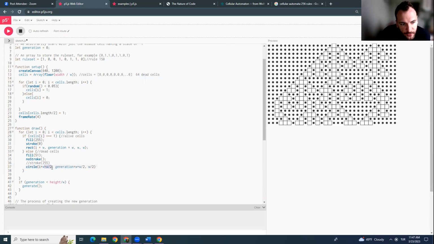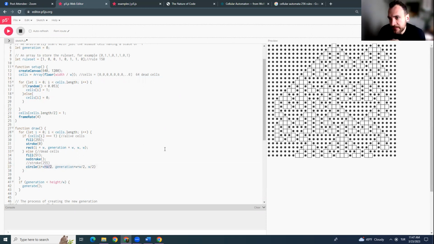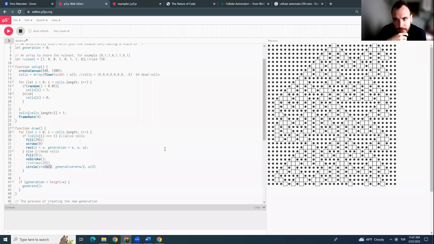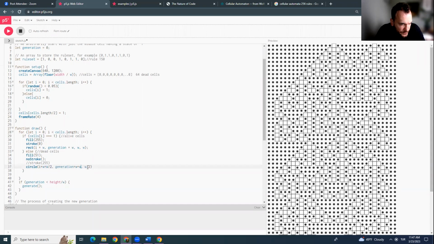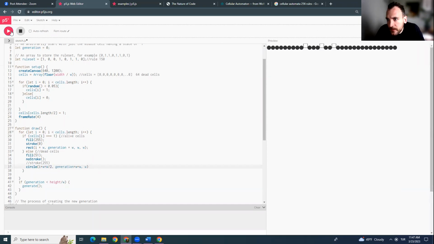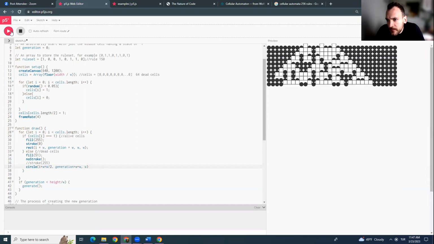So I just had to offset these locations. It gives me the left top of the rectangles, I think. And that's how it draws. The rect mode is not center. So what you're looking at is, for dead cells, we are plotting circles. For alive cells, we are plotting white rectangles. And we don't have to do this W over 2. We could just do W. What's going on now?